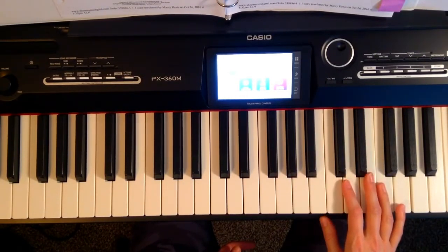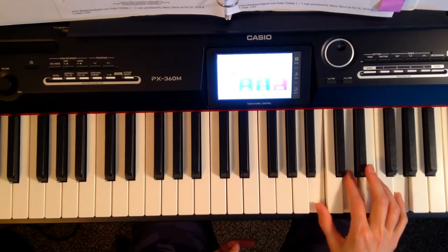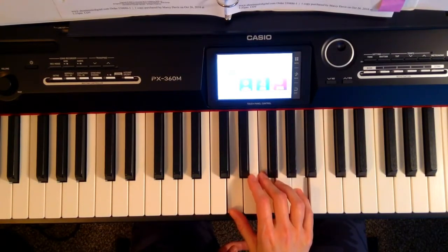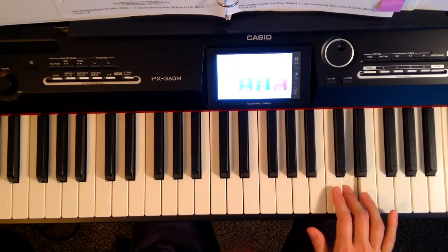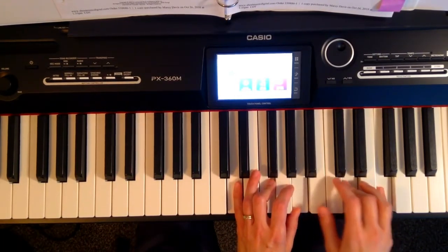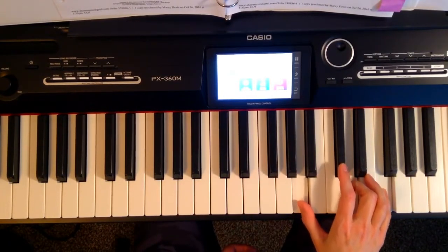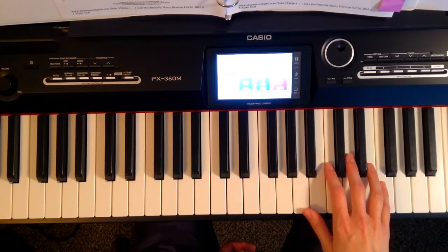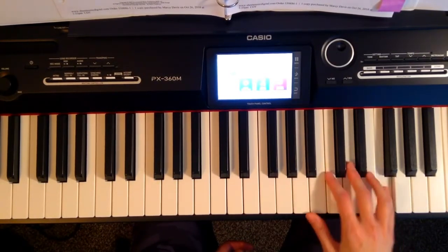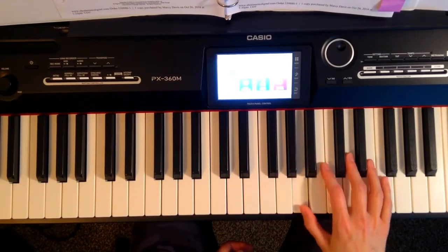And when you go to put the left hand together, it will make it a lot easier if you're counting that way too. Okay, so we have the G chord to start off with. The next chord we have is D minor. On this one, the root is in the middle. So you've learned the old D minor with the root on the bottom. This time we're going to aim for the middle D, and we still want to spell it the old way. So D, F, I'm out of fingers, so I'll go down here, A, D, F, A. And the nice thing is we keep the same pattern. 1, 2, 3, 1, 2, 3, 1, 2, 1, 2, 3, 1, 2, 3, 1, 2.